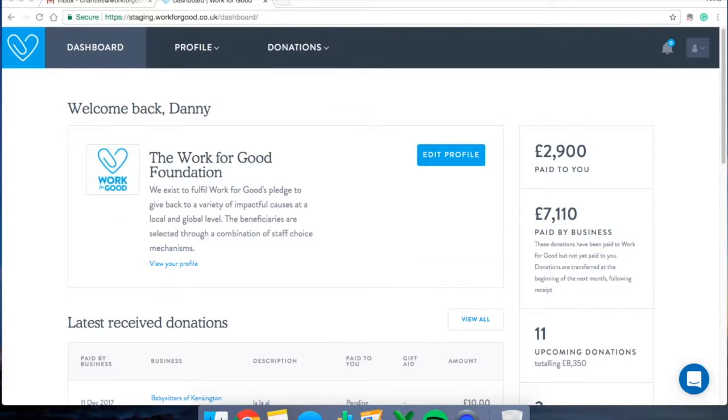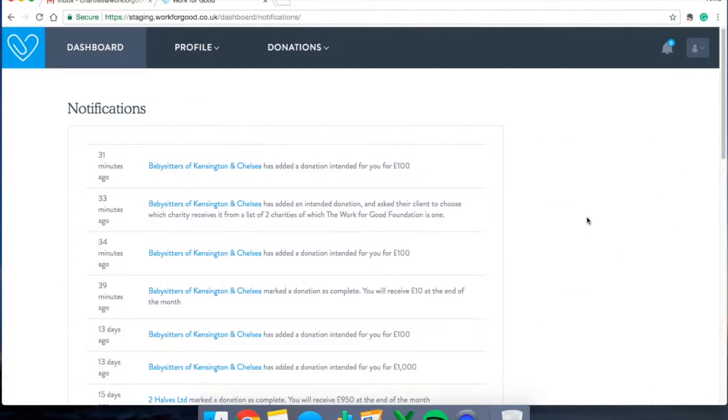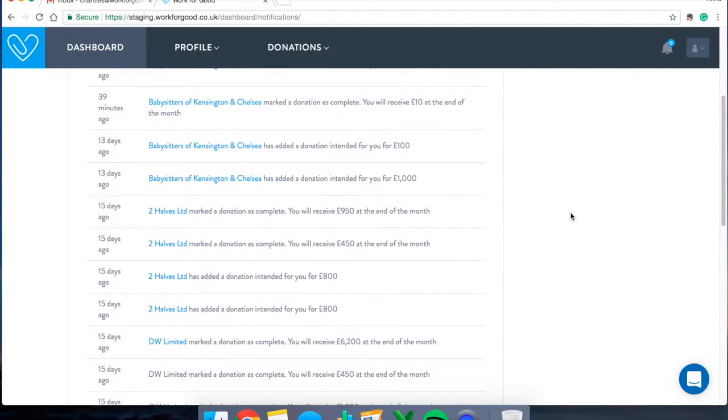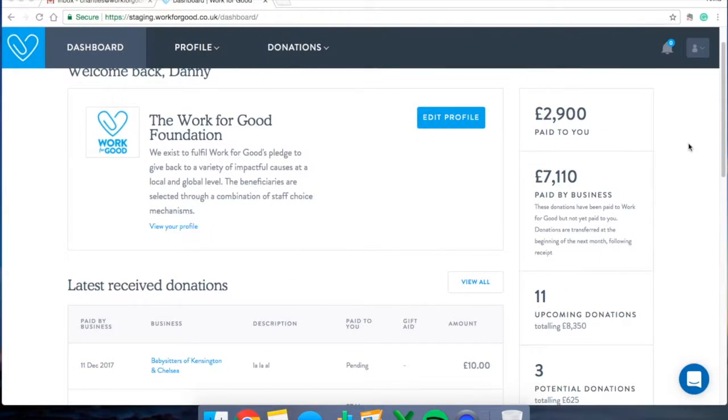You can view and manage all of your donations activity via your account using either your dashboard or the Donations tab. Also in the top right hand corner you can see this bell icon, and if you click on it you can view your most recent activity or view all activity, so you can see at a glance what has been happening and which business members have been actively supporting you. On your dashboard, this right hand side column will be particularly helpful to you. We'll go through the boxes one by one.